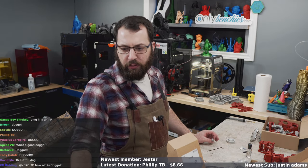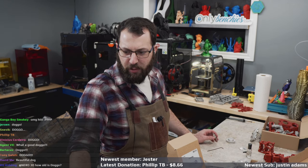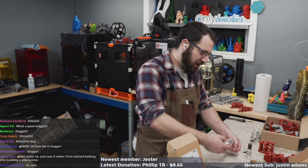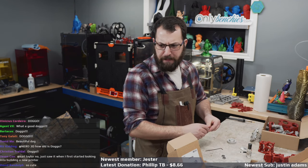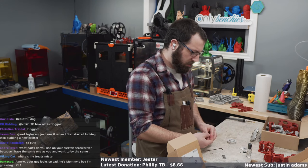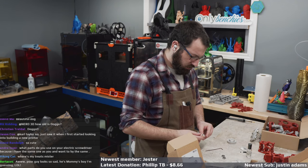Philip, 1,000 yen. Yen? I think that's yen. I can only stay for a short time before work, but here's some more Pokemon coins. Awesome! I can buy some great balls now. And an escape rope, which is awesome. How old is Doggo? He is, I want to say 9 or 10. He is wife's Doggo. He was here before me.